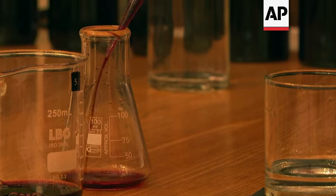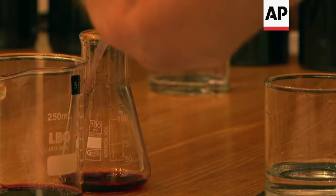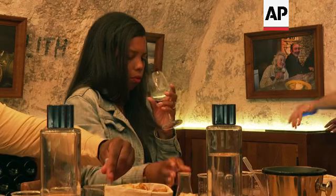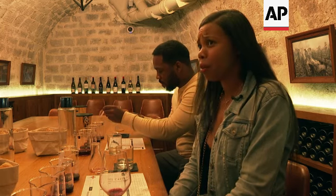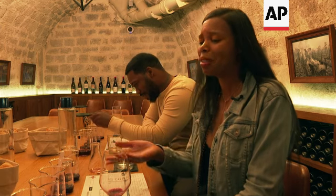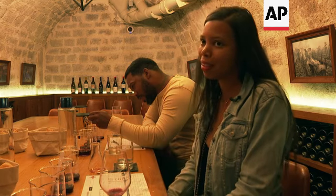Get overcome by the other one pretty fast. Oh, definitely. It was too much, this one just slapped me right in the nose. Yeah. Well, actually, I do like it because I've tasted a lot of red wines back home and didn't. So this was pleasantly surprising because normally I'm like, no red wine, but this was surprisingly tasty.